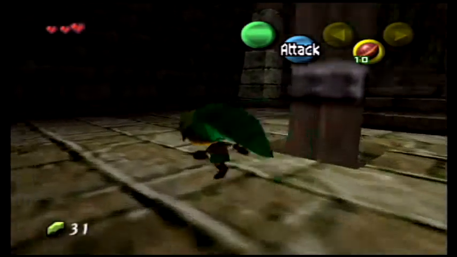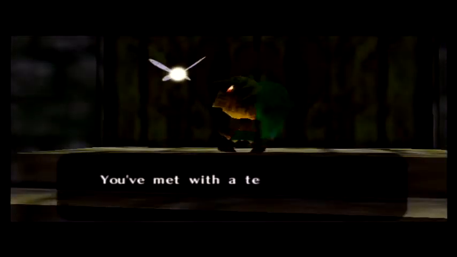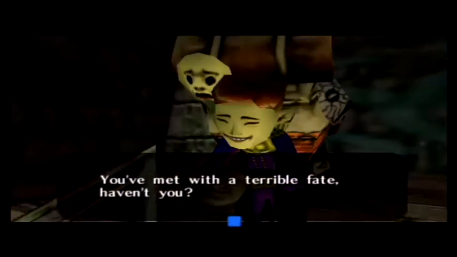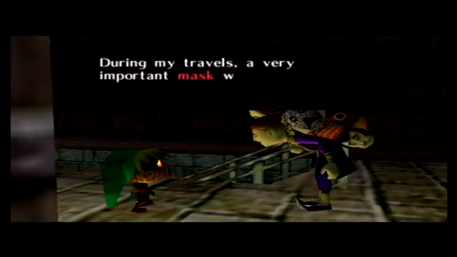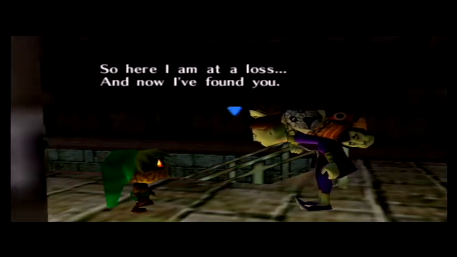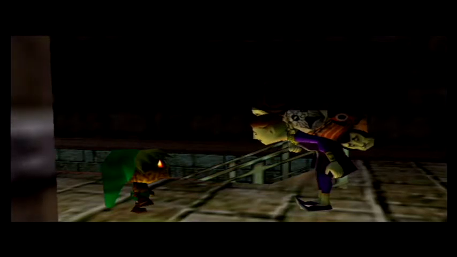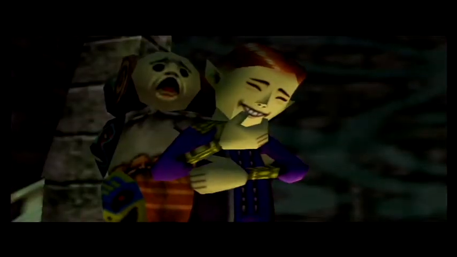Alright, making my way through the bottom part of the clock tower. Ooh, and this guy, little creepy masked salesman, comes out of nowhere. He owns the Happy Mask shop. Remember from Ocarina of Time, he was actually in that mask shop. Plays a very different role in this one.